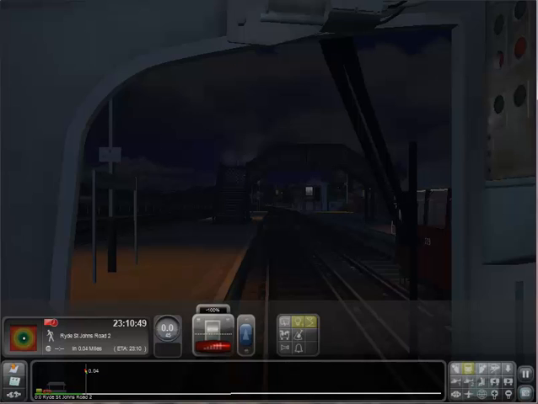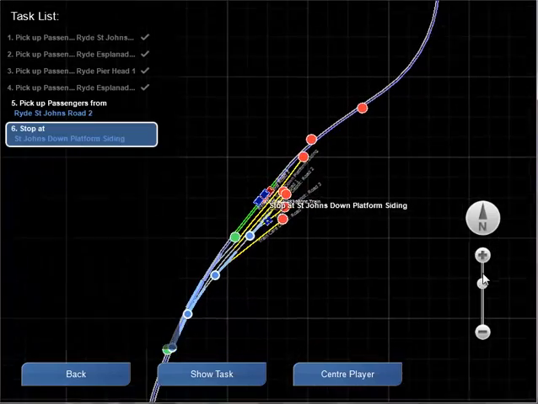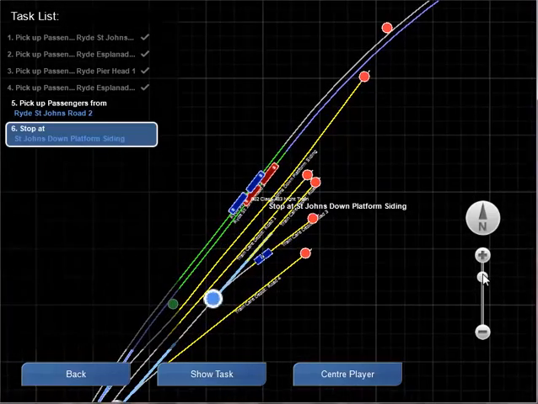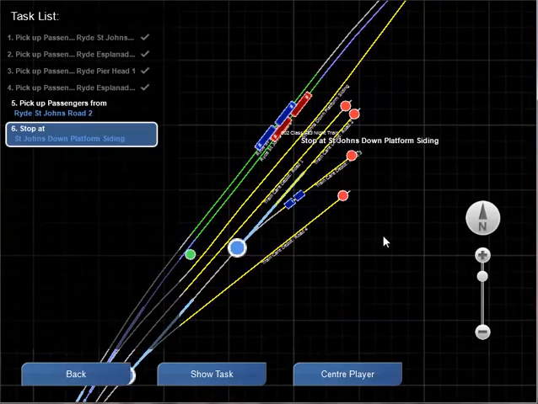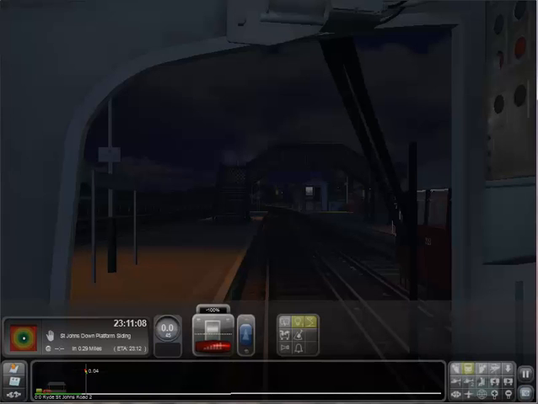And now we go back to our siding. Now we go back to our siding. There you go. Zoom in. I'm assuming we'll be put on the right track. All stops complete. Pull into the siding to complete the scenario. Even though it's right next to us, I can't understand why we can't just stay at the station.